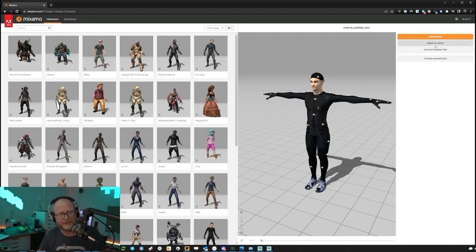But the upload character is an interesting thing to talk about, because if you have a mesh that you want rigged, this is a really, really cool way to get it rigged. As long as it's a bipedal character, you just upload it, and it'll give you a screen grab of the front. Then in screen space, all you need to do is tell it where the head is, where the elbows are, and where the knees are, and it figures itself out, bones it, and skins the mesh. It does a really good job, to be completely honest with you.